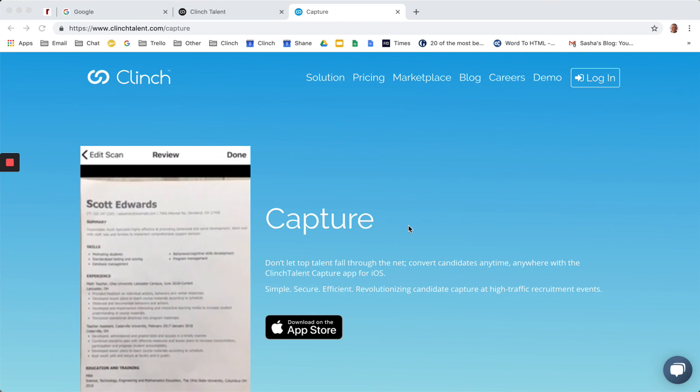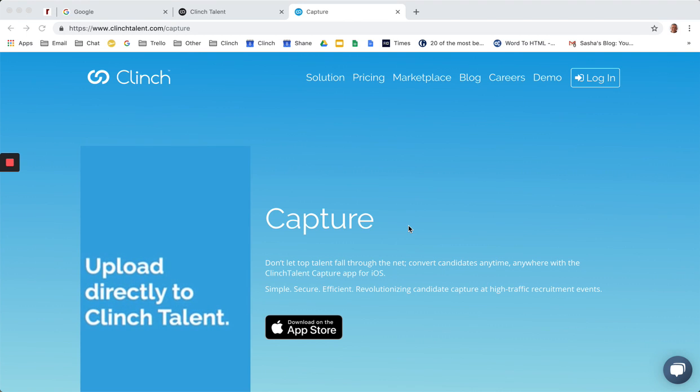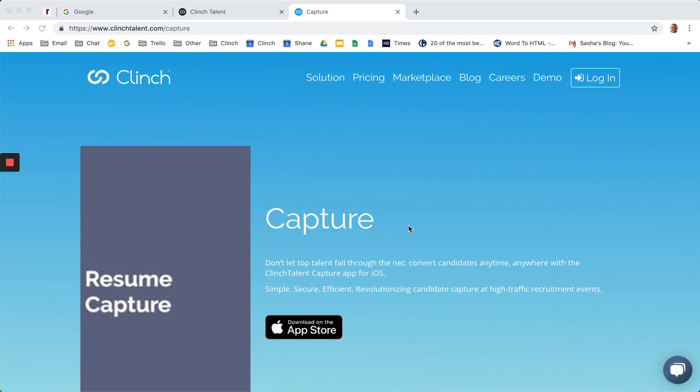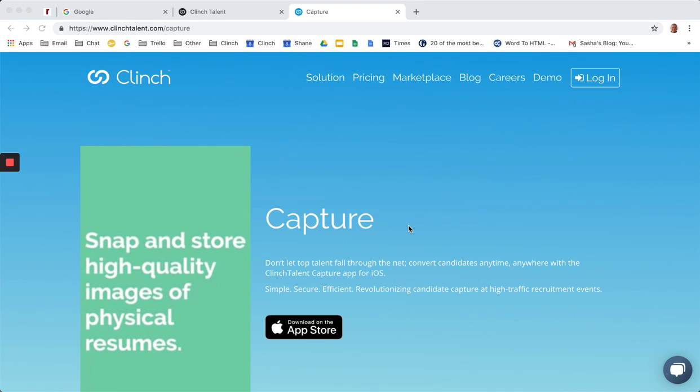One is, as you'll see here on screen at the moment, very quickly to capture resumes, upload them directly into Clinch Talent, but even be able to manage that when there's no connectivity on the device. So capture multiple resumes, multiple candidate data points, and then synchronize offline into a curated list in the back end where the candidates can actually be responded to.